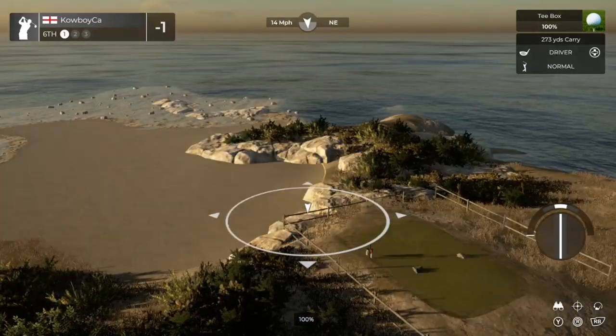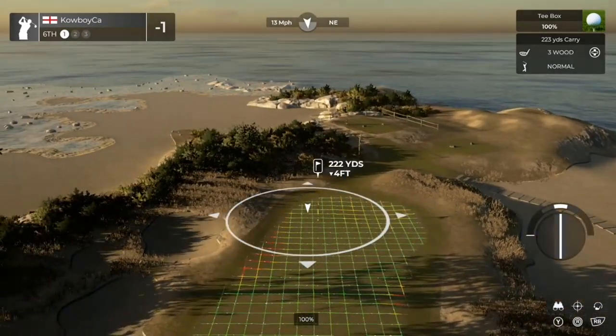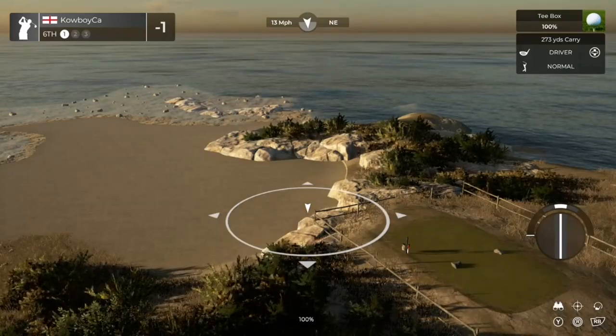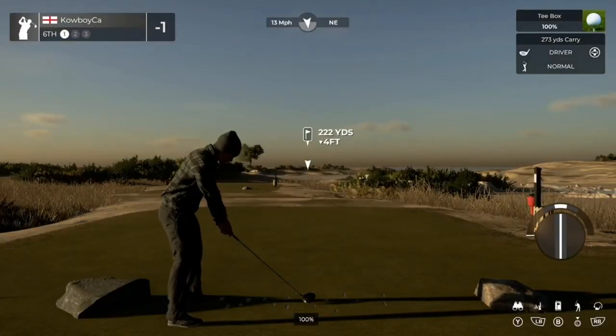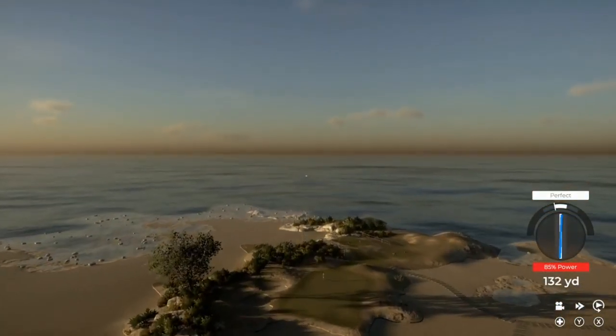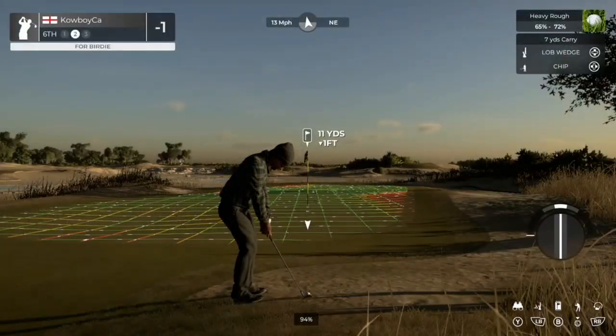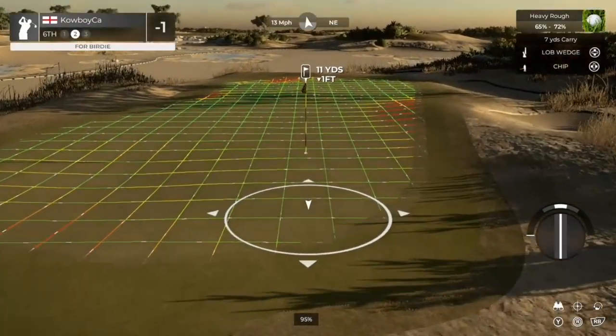And this club is way too long. It's a driver. Nothing we can do about that. This one is too short. We could try and do a smaller drive. I just don't know whether I trust myself. I'll try it. That's way too short, I think. Is it? Actually, it might not be. Might be going along. 85%, I thought that would end up okay.